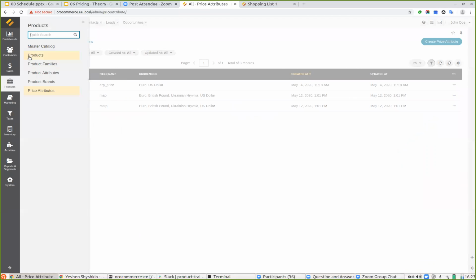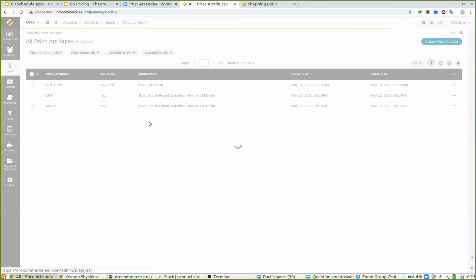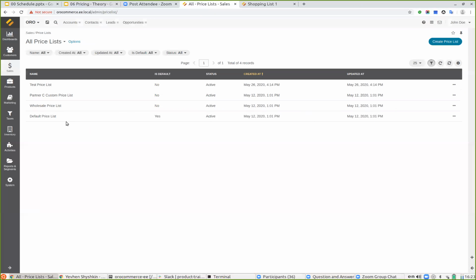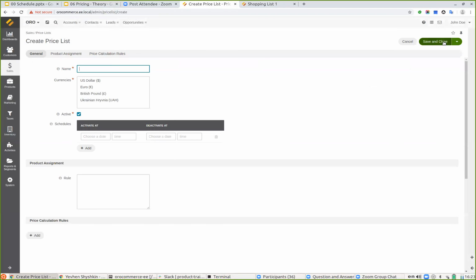Let's say that we have some default price lists. Here we can see 1, 2, 3 default price lists and our test price list. And let us assume that I want to have a default price list with some kind of margin on top of it, just because I want to sell it for a little bit higher price in order to get some money for it. So what I need to do is first create a price list. Let's go with default plus 5%, let's say.